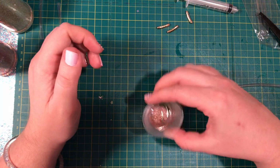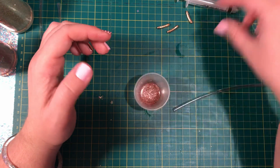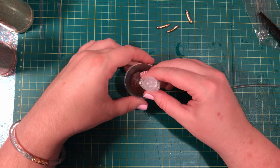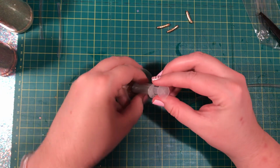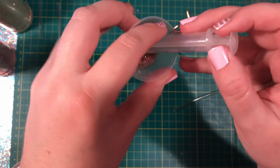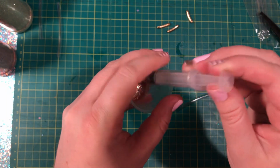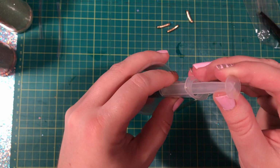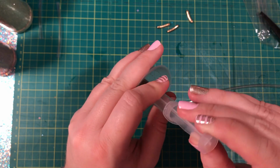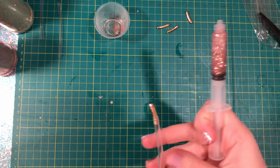I'm going to swirl this glitter around in my cup till it gets nice and mixed up, nice and stirred in there. And then I'm going to take my syringe, and I am going to actually kind of stick it down in the very bottom corner, kind of tilting my cup up a little bit. If you can see that, like that, like so. Kind of got to have it at a little bit of an angle is all I was trying to show. Okay, and then I am going to stir it a little, suck the baby oil up, stir it a little, suck the baby oil up. And there's no perfect way to do this. It's kind of a little bit of trial and error.